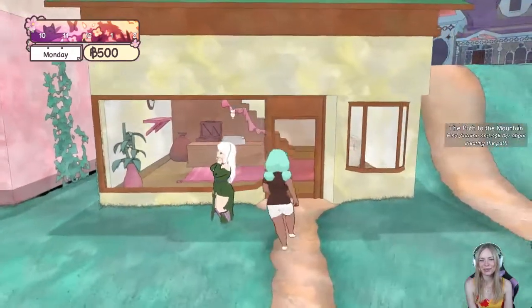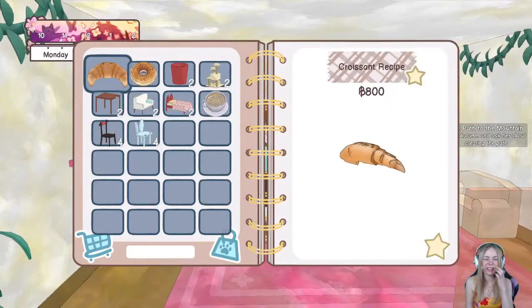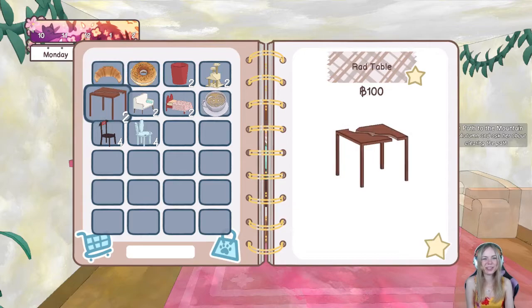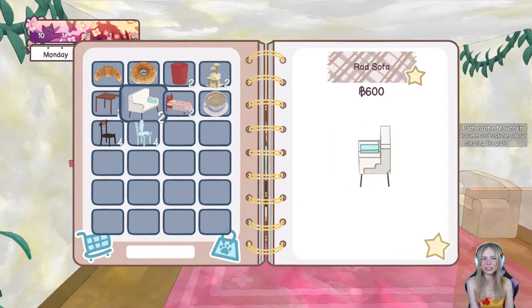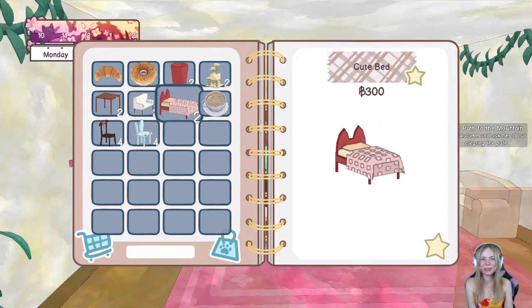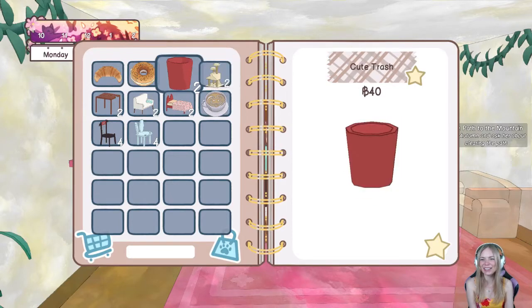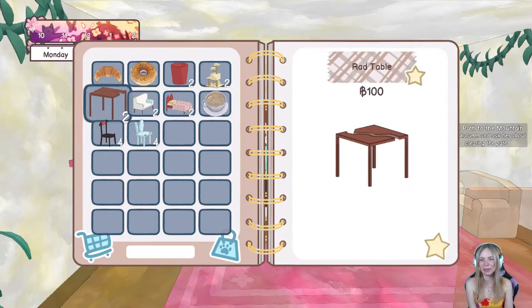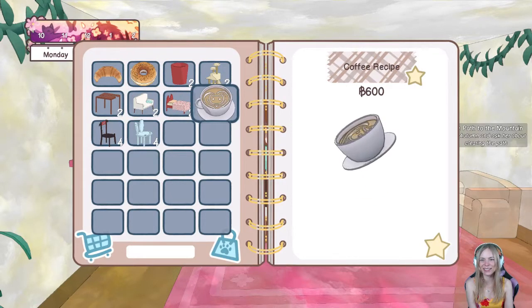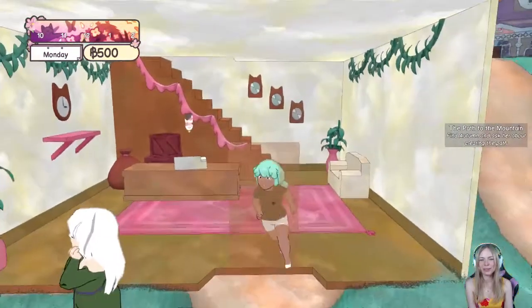Got it. Alright, so this is our little general store. You can find everything from new recipes in here to cute, adorable furniture. I don't know if you can put an S on the end of furniture. We got little cat trees, trash cans, and beds, all kinds of cute things. Little coffee recipe. Alright, so we'll come back later when we need something.